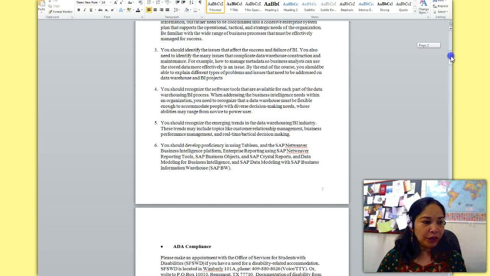We will also use analytical processes. We will use extensive multimedia reporting, and we will use data warehousing solutions. Also, we will use SAP Business Objects Enterprise 4.0. Additionally, we will also use Tableau 8.1, which is a data visualization software. And then we will also be using Teradata Student Network for this course.